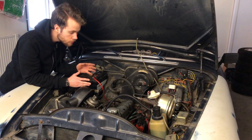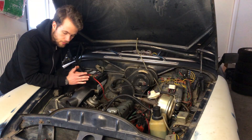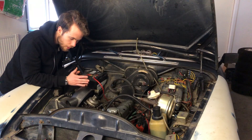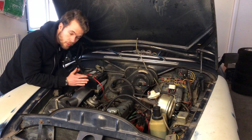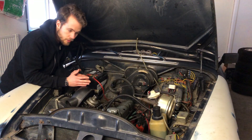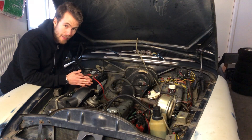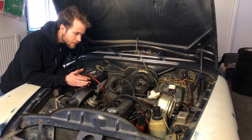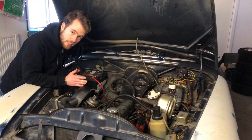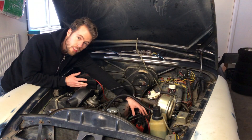What I'm going to start with is to remove the distributor and do ignition first. The reason for that is that since this car doesn't have any trigger wheel or anything for the triggering system, I want to try to do something a little bit different. Normally you just mount, like in the front of the engine, a trigger wheel with a Hall effect sensor or a VR sensor and that's it — but I don't want to do that. Since I like to build stuff, I want to first try to do something a bit different, and I will explain exactly what that means in a separate video.